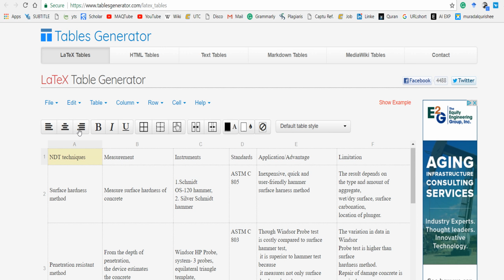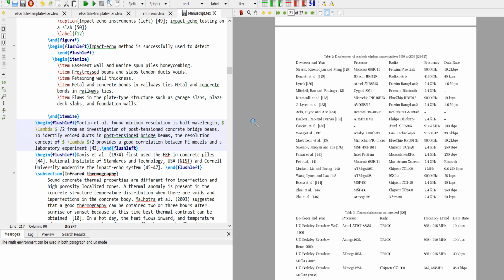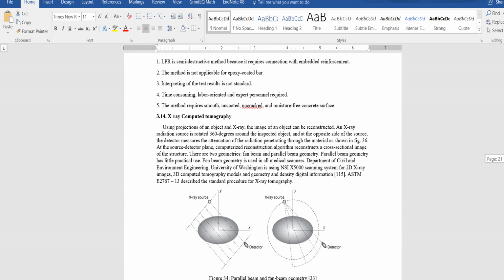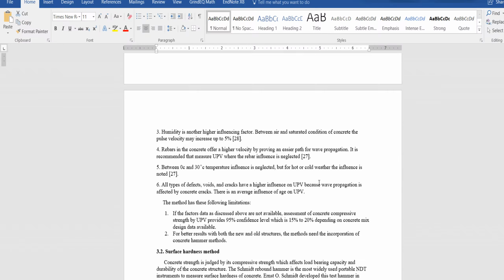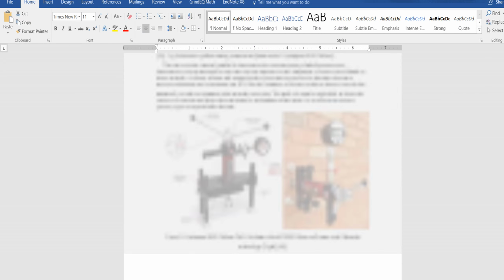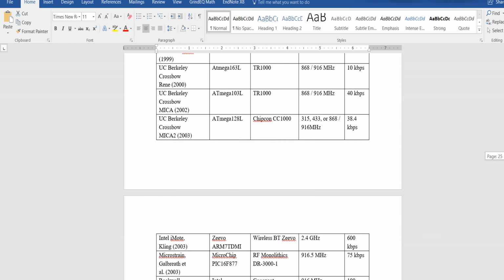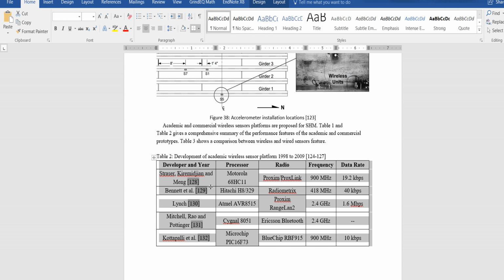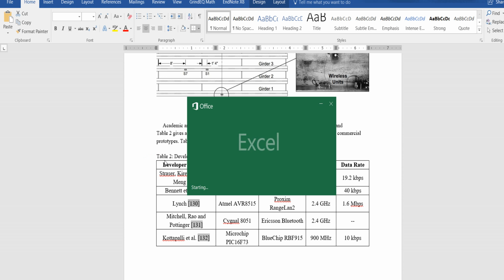So you have to convert this. First you have to select your table. I'm sorry. So I select my table in here, and I have to convert the table into a CSV file.